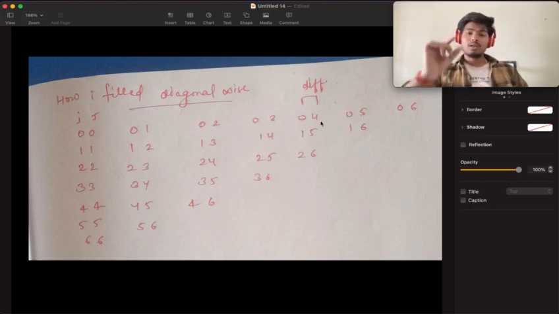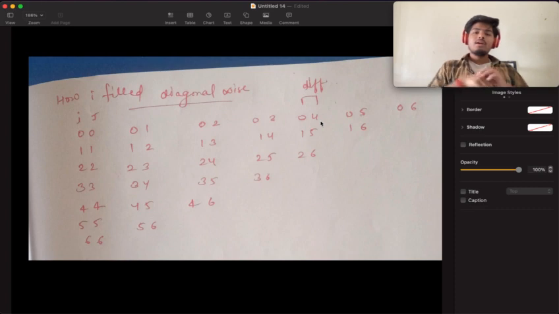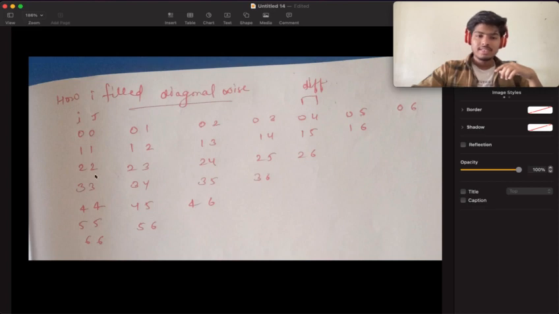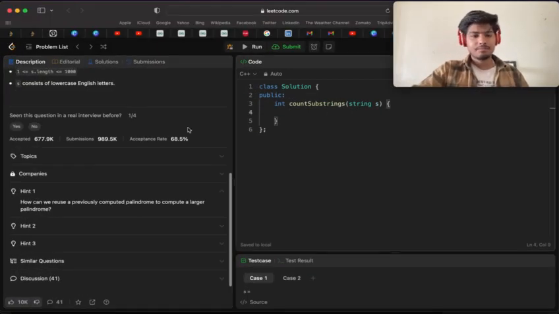Now what I can see is here the difference. We will find the difference if we take pointers i and j. So i is going from 0 to less than size, and j is also starting from 0 and going to less than size. But you can see the difference here: 0 minus 0 is 0, here the difference is 1, here the difference is 2, and this difference is equal to j, okay. So this is the important part.